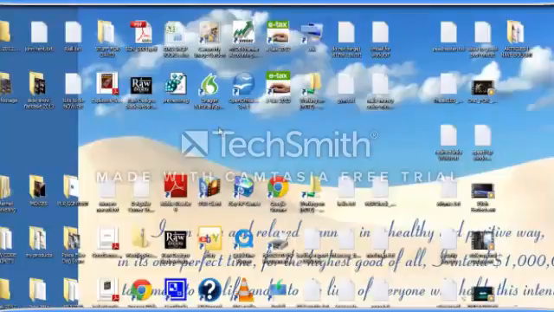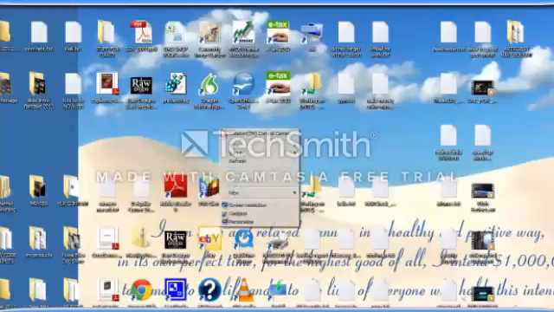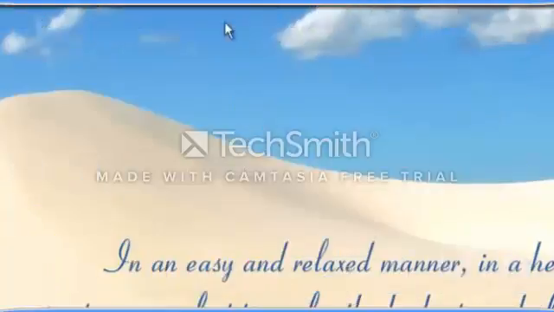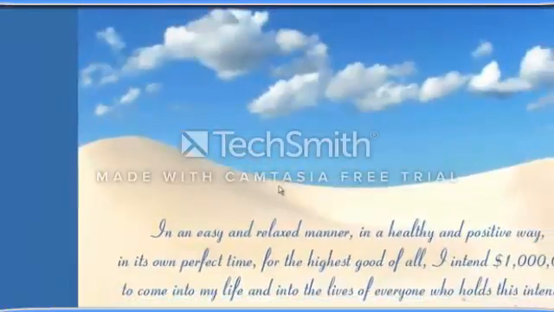So the first thing, which I have to do because I can't work in this, is get rid of these desktop icons because they're really disgusting. All I'm going to do is right click on the desktop and go to View, and down the bottom it says Show Desktop Icons. I'm going to click on that and they're gone. Maybe you don't want people to see your desktop or the icons on it or whatever mess you've made. Yeah, get rid of them.